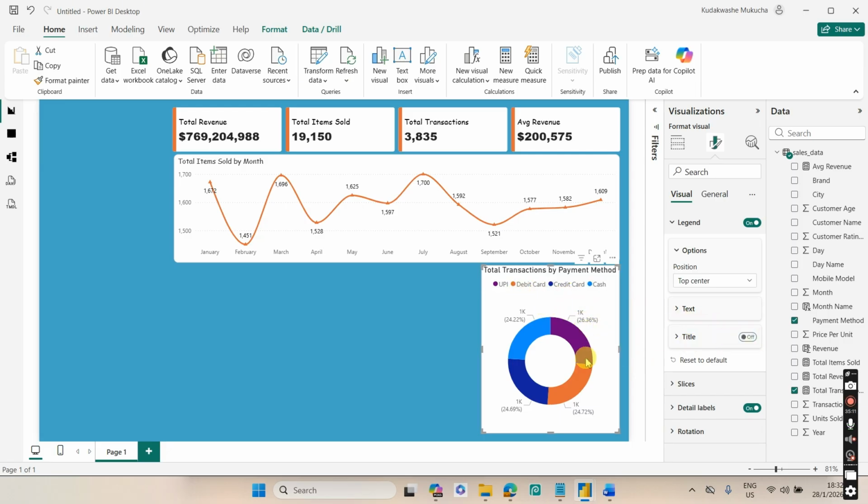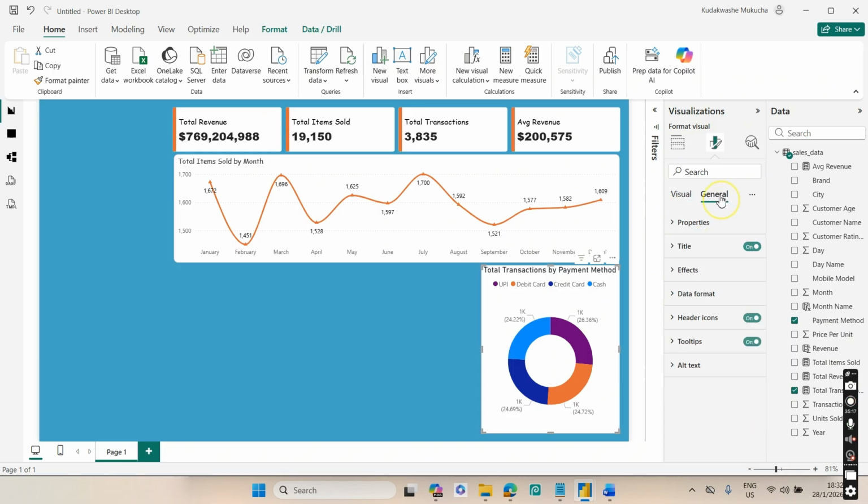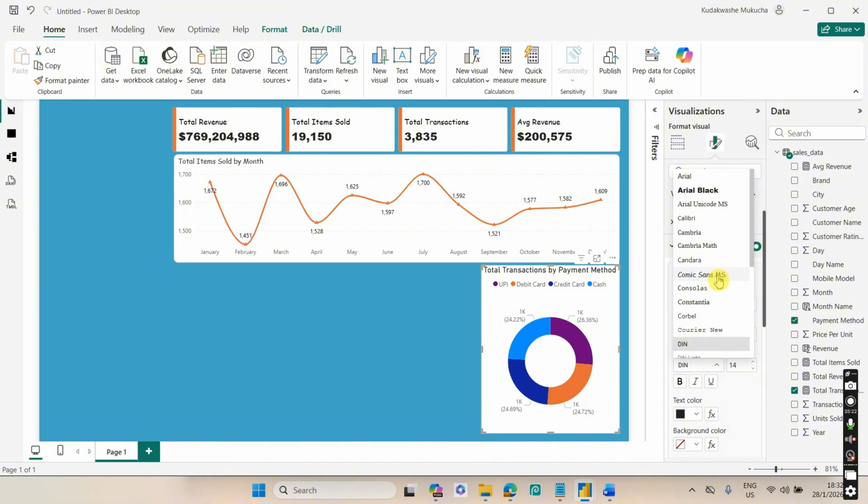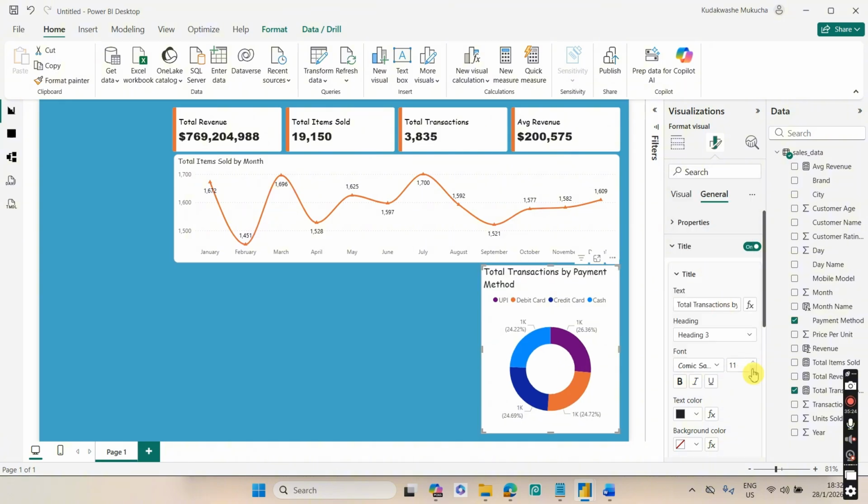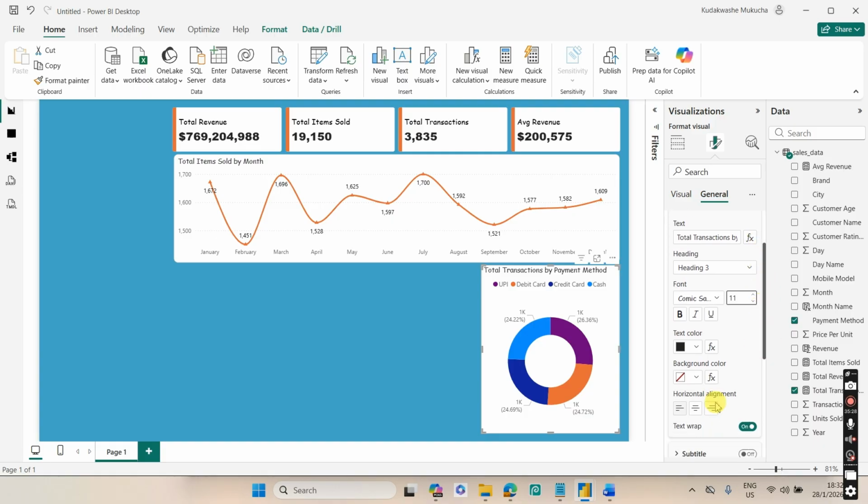Then we need to change the title there. We need to format the title, then change it to Comic Sans, and center our title. Perfect. Then we need to increase our chart size here.